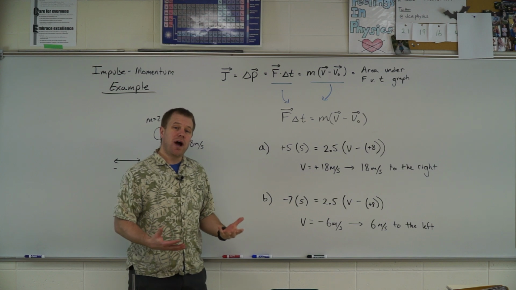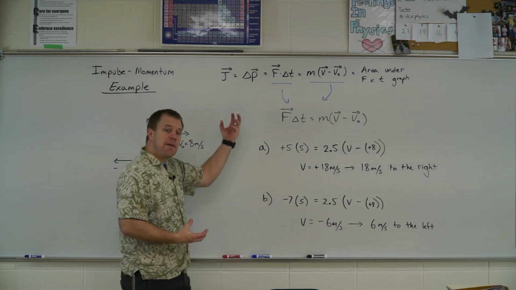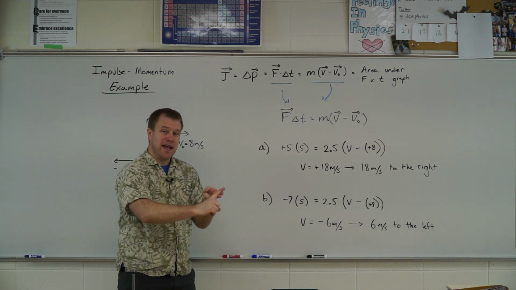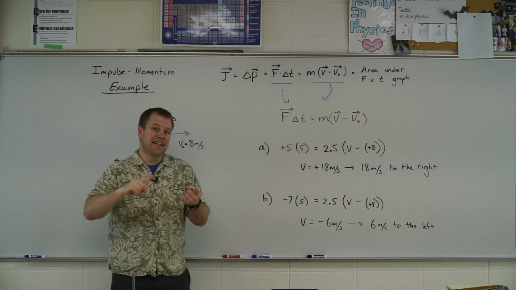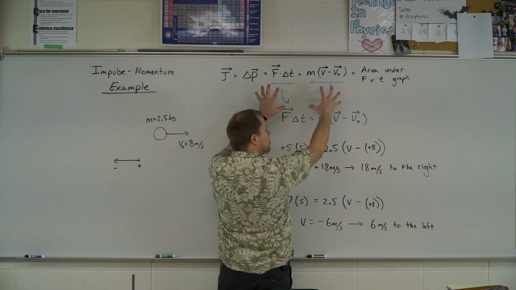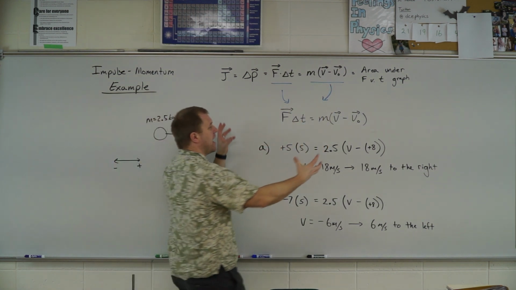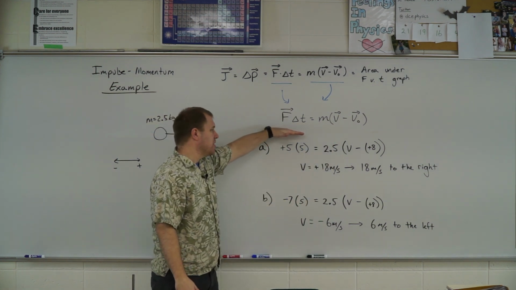So how do I know how to use it? Well, what I do is I look at what information they gave me, and I pick parts based on that information I was given. So I was given things like mass and velocity. So that means I'm going to pick this part. I was given things like time and force, so this part. And so I take the two parts that meet the information and the stuff I'm trying to find, and I put those two parts together. Now I have my equation I can use.